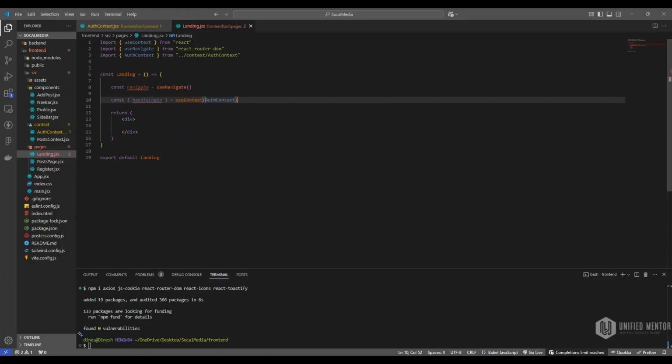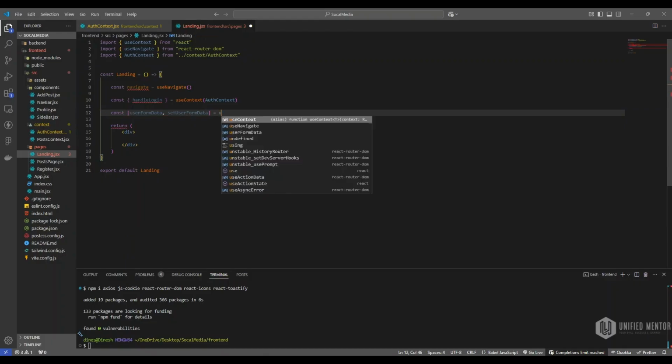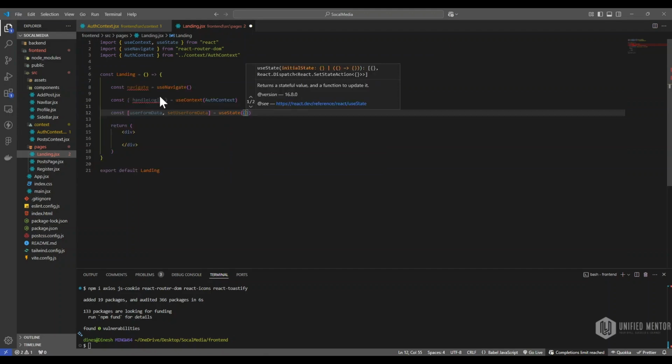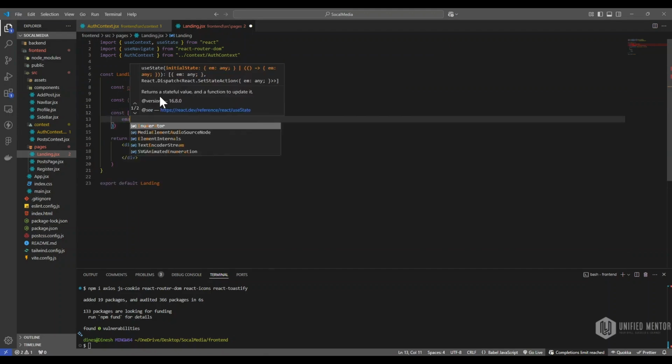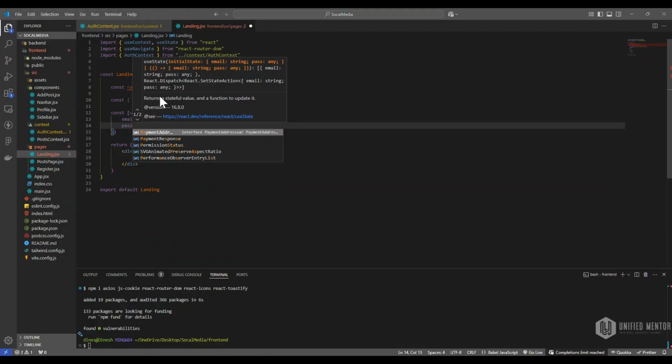So it is imported. As we are creating a form here, we want state, right? For that, just create one constant for user form data, setUserFormData, useState, where I will have an email, because this is a login page, and a password. Okay, in our states.